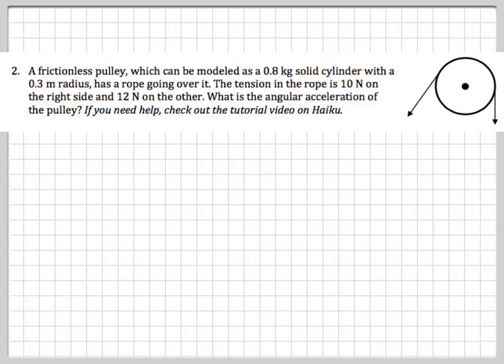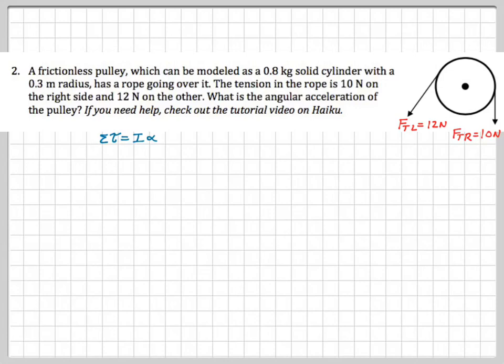So we know our goal here is to find alpha, and a good place to start is to write out our net torque equals I alpha equation. So our goal here would be to find alpha for this problem. So let's start by thinking about what might be the net torque that's acting on this disc right here.